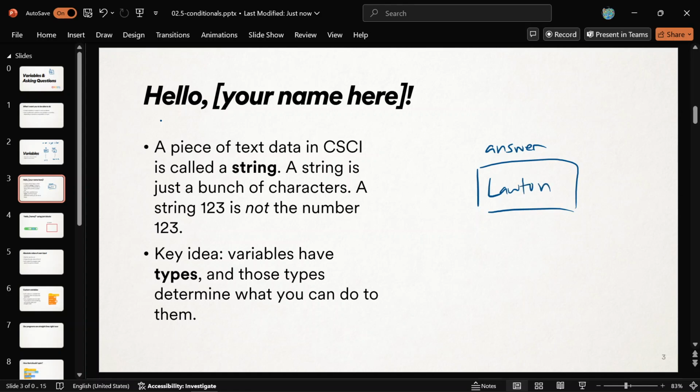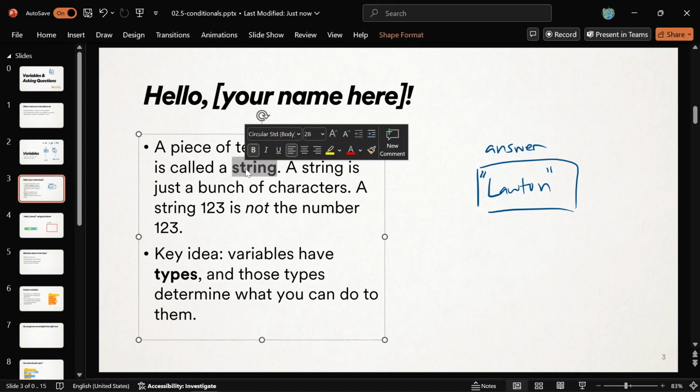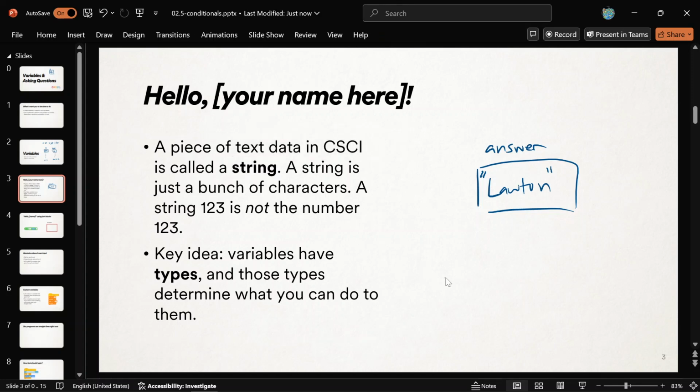And it goes in as something called a string. All right. So when you have text data in programming, usually I use double quotes to mean that. It's called a string. It's a weird word. It just means text inside of a program. Think of it like the beads on a friendship bracelet that are made of characters, right? That's how you can remember it. But just text in computer science is called a string. So if the user types their name, we're getting their name as a string of characters. It's just a bunch of characters.